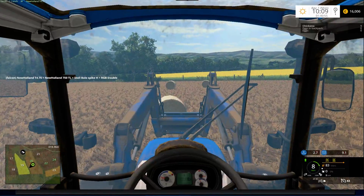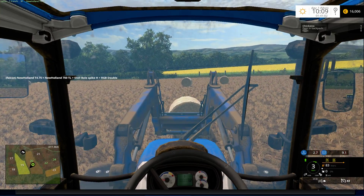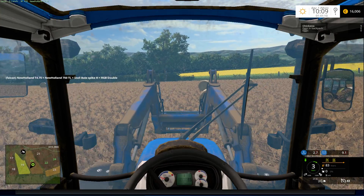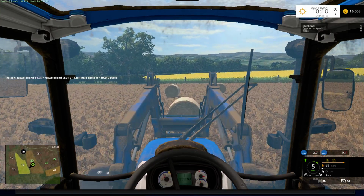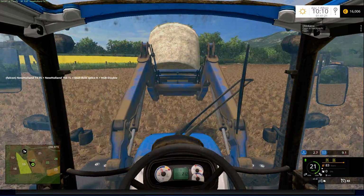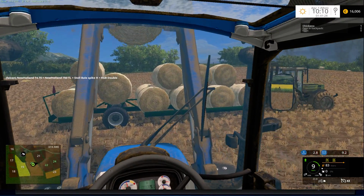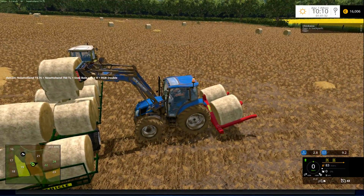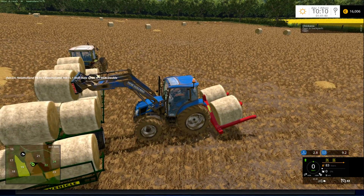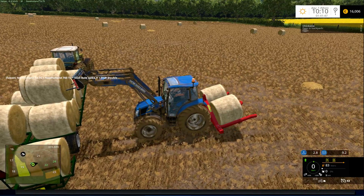These fellas on the back are getting jumpy. Ooh, no, no, slowly, slowly. No, oh damn it. Last bale, go on. Come on. Okay. I literally don't stack bales on a bale trailer. I find it near impossible to do. Go, oh, sugar.